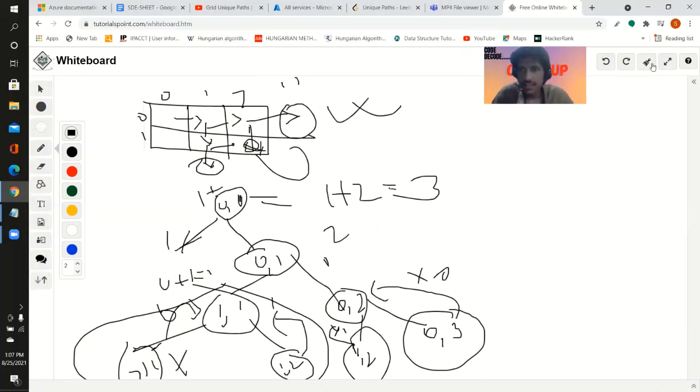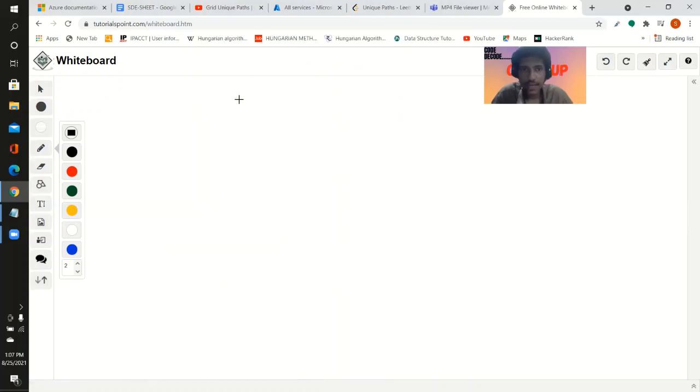If we calculate in the normal way, we can go down. First I take the down transition, D, then I take right, then again right.